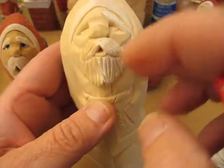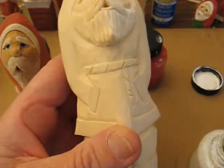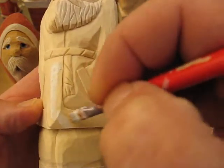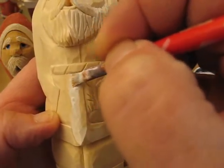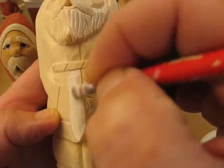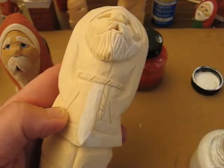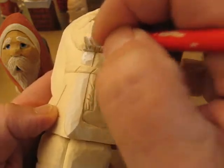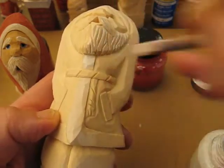Okay, so that's the eyebrow, the top, the white on the beard. And we're going to do the white here on the jacket. And remember, that follows all the way around. And remember, you have to clean everything off. Don't have any pencil marks or anything like that. On the white portion, you can use an eraser. Just make sure you blow off all the little rubber bits. Otherwise, you're going to end up rolling that with the paint.